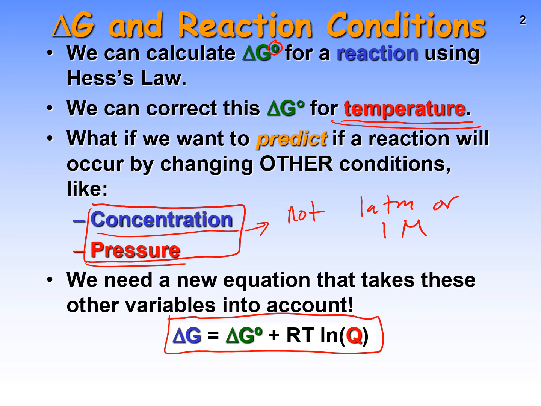Now that new equation looks like this. We have two delta G values here in this equation, right? We have this one here and we have this one here. The difference is this one has its little zero buddy, which means it is under standard conditions. Whereas this one, no little zero next to the blue delta G. This is non-standard.